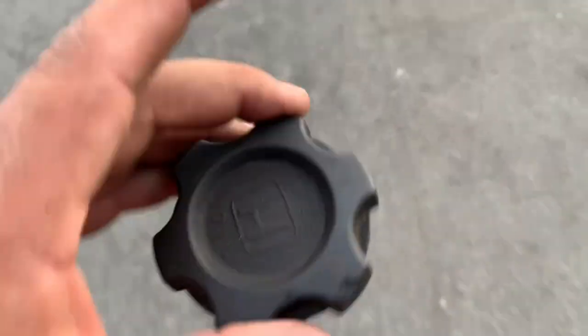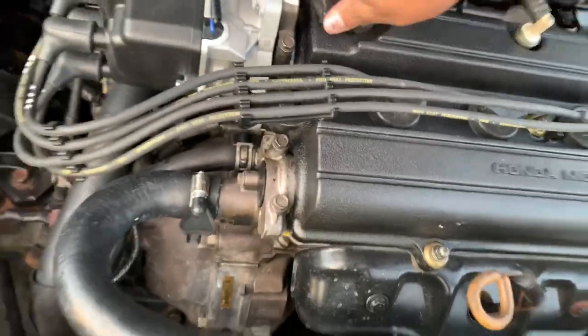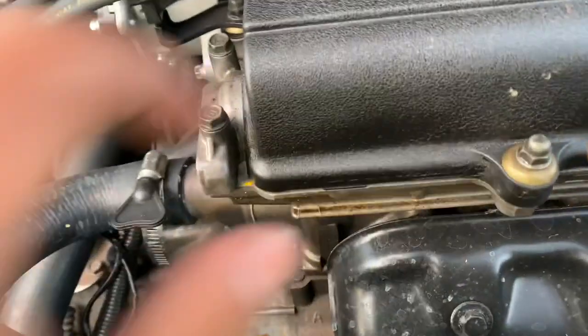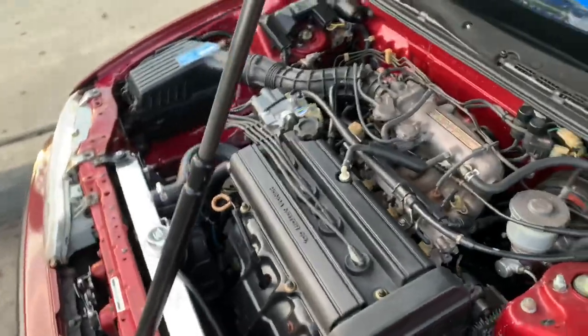Cherry on top. All right, here we go. Oh, what is this? Oh, it's just dirt. It scared me for a second. Let me go ahead, crank it up.